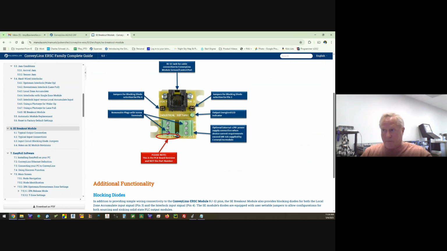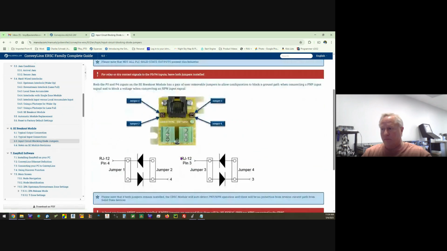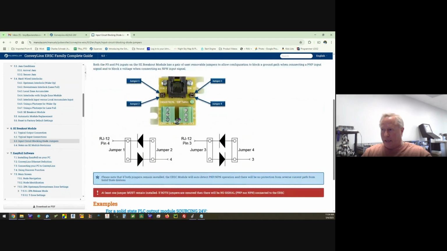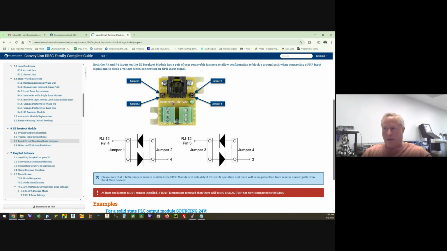That's no good. So that's what these little jumpers are. This says pin 4. This says pin 3. And there's two little jumpers. The jumpers are connected to diodes. So pin 4 is this connection here. This connection is what goes to the card. These are on this board right here.